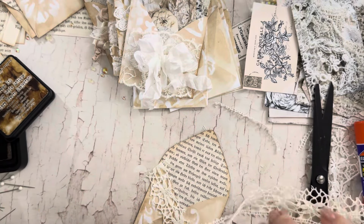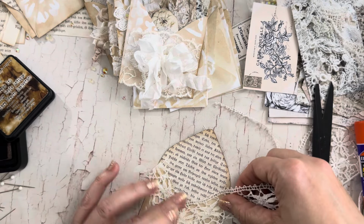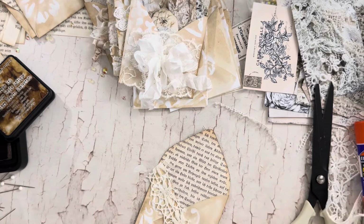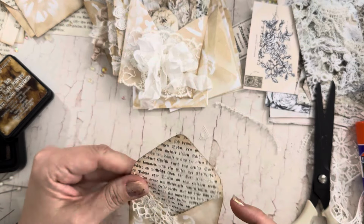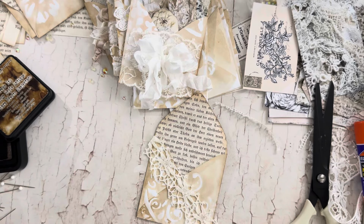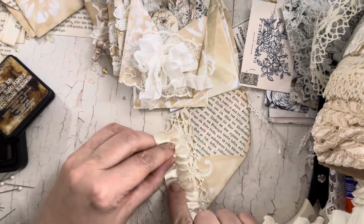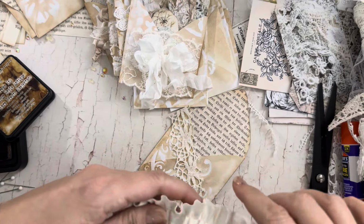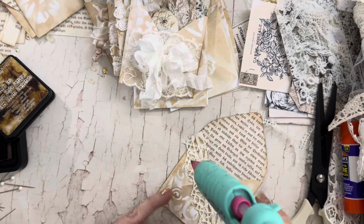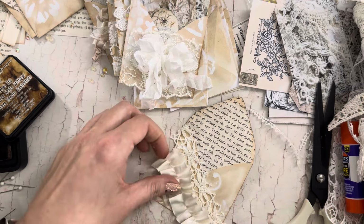Now, do I want to go the other way too? I don't want to X. Well, I'm going to go with that. And then, otherwise, it's too matchy matchy. Too matchy matchy. Do I want another piece of this? Yeah, I kind of do. Where do I want this? Kind of down here a little bit.